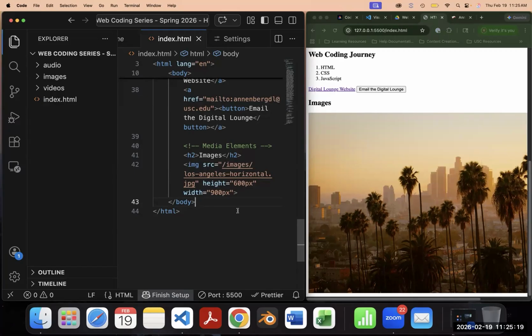One of those cases is someone who has low or no vision and is using a screen reader, which is basically a piece of technology that will read aloud all of the content of a web page when they get to it. Those screen readers don't understand images. They can see an image is there, but they don't know that it's this Los Angeles sunset type of image.